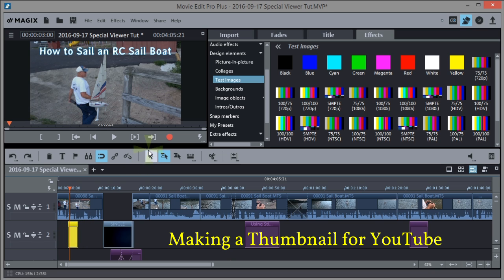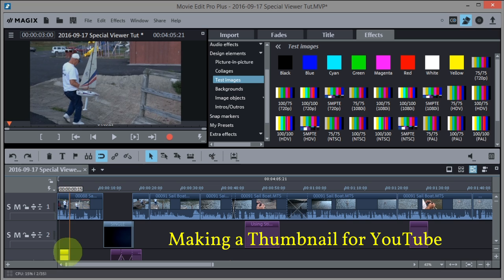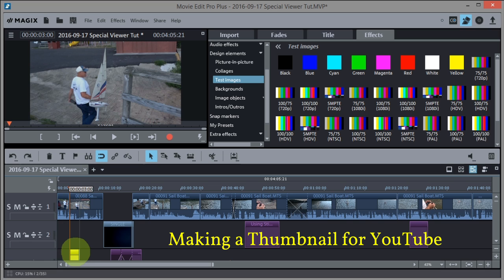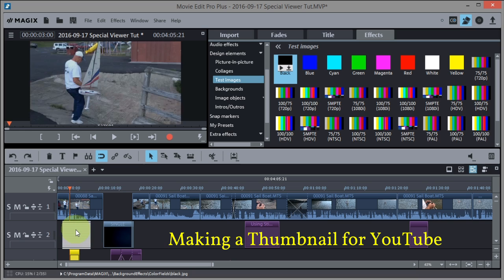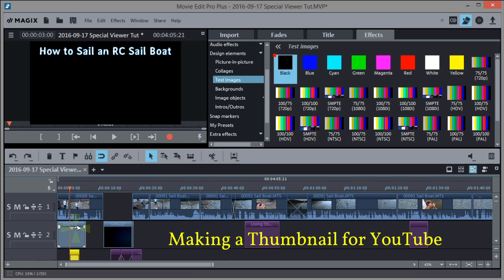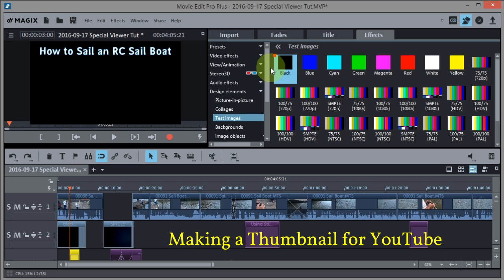Oh, I'm going to have to put on single object mode now because I don't want to move everything around. Just this. This is all I want to move. Alright, let's put that down there. And then we'll take this black object, put that right in there. Now when we do that, it's going to mask the entire screen. We don't want that. So let's go still in Effects here.